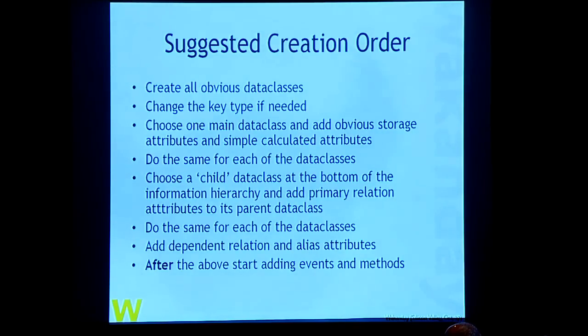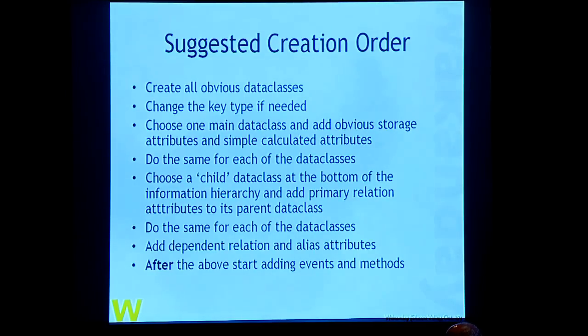First, I create all the data classes that I'm going to need that are really obvious. They've got to be obvious. You know you're going to be dealing with invoices, people, and so on. You put them all up. Don't put any attributes in them. Make a decision right then and there whether or not you're going to swap the key out for a different kind of key. I use the Wakanda long int keys. They're fine for me. But some people might want a UUID. It's a good time to make that decision right then and there whether you're going to switch to a different kind of key for each of your different data classes.